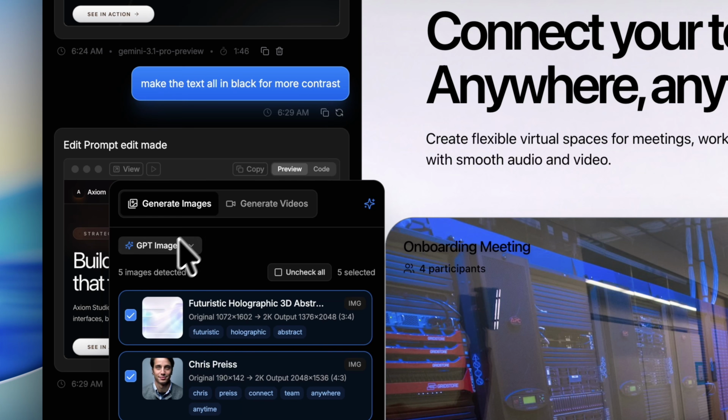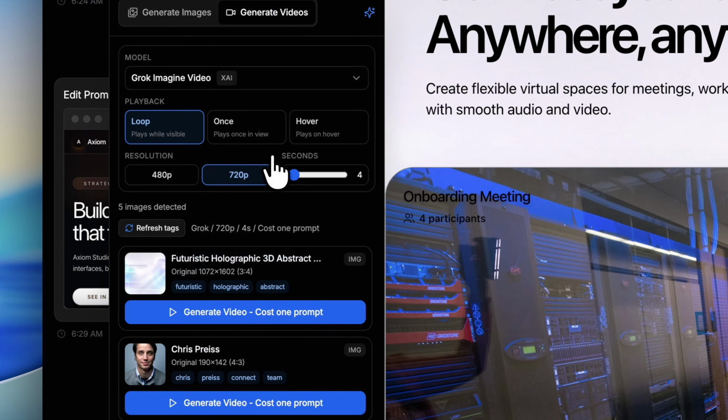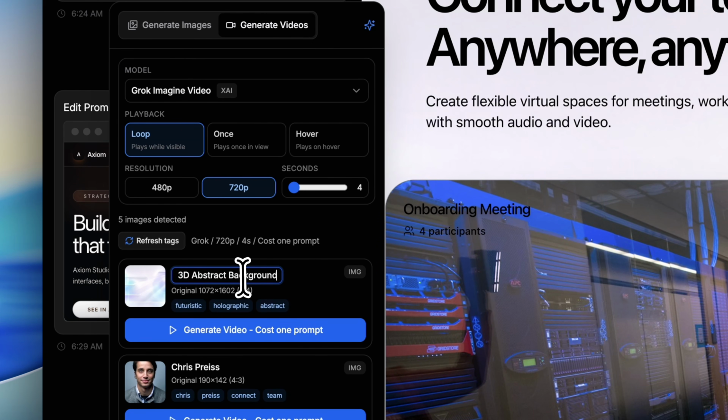So I'm going to open the Generate Video section and find the background asset we added earlier, which is this one right here. Then I will click on the pencil icon to edit the prompt. For the prompt, I'm going to write something like, animate the web background with smooth flowing motion, soft cinematic light movements, subtle particles, and atmospheric depth. And for the playback setting, I'm going to use loop so the animation repeats seamlessly.